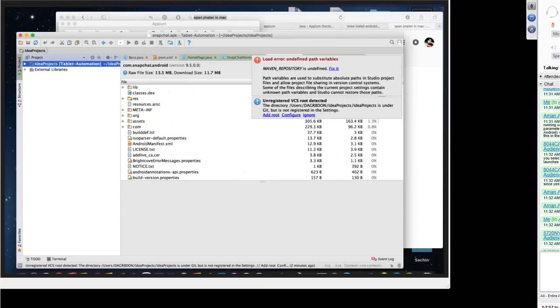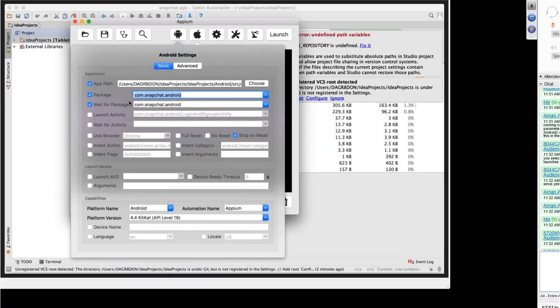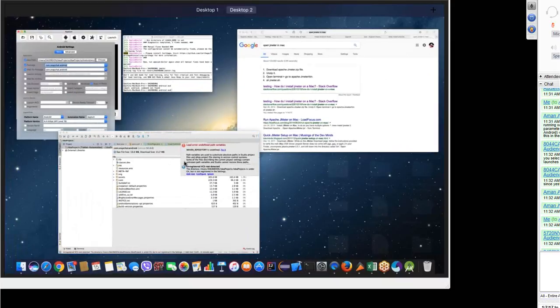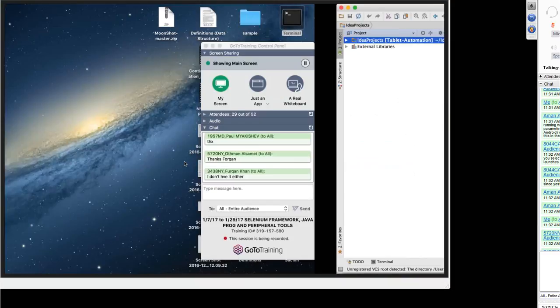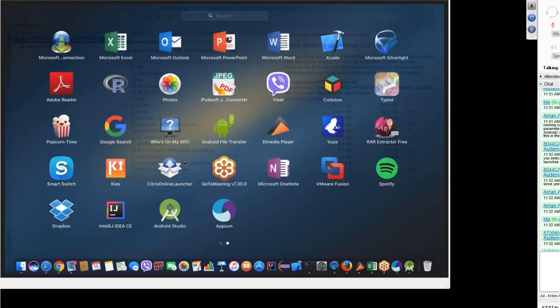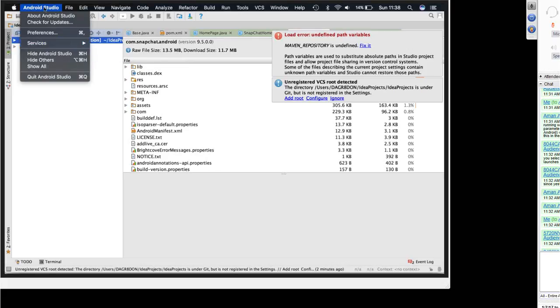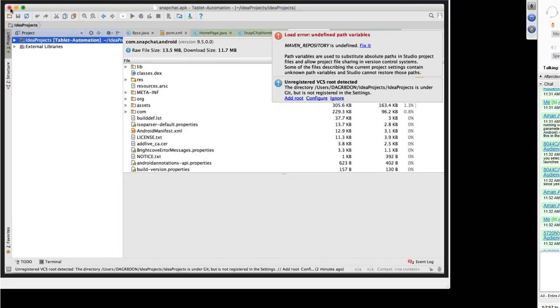Where's the SDK? Yeah, go to Preferences.